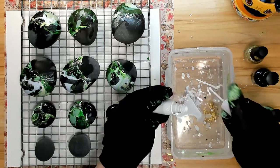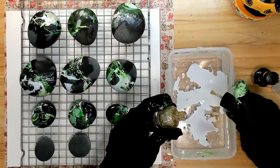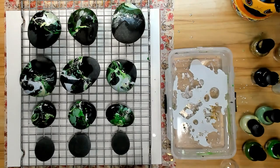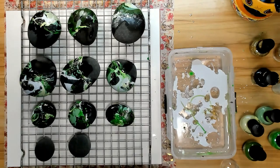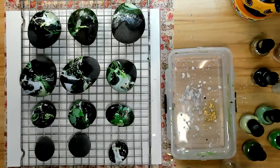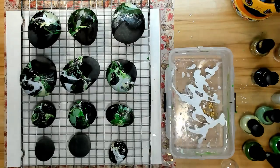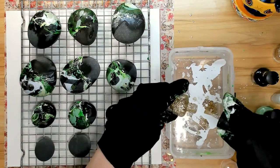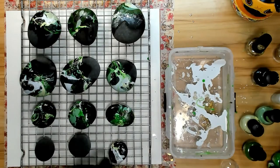Now the medium rocks and the small rocks, I'm going to make just decorative — I'm not going to paint anything special on them with the markers. I'm going to take the first three medium rocks and use the same colors, but with more of the green. And then for the smaller three decorative rocks, I'm going to use more of the white with just a hint of green, because I want to put a lot of gold all over them with a clear fingernail polish that has all the gold glitter in it.